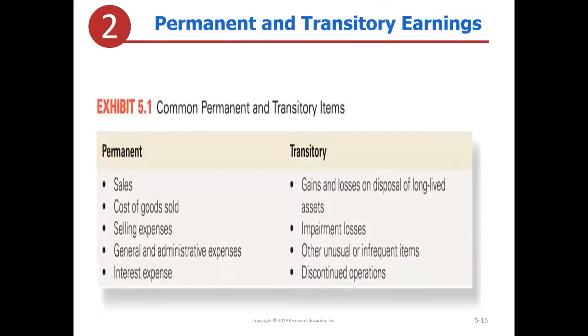Most elements presented in operating income are permanent in nature. For example, salary expense. Salary expense related to an entity's sales force is likely to occur every period for the foreseeable future, right? However, not all elements included in operating income are considered permanent. An example is discretionary expenses such as R&D, research and development expenses, and training expenses, which are generally more transitory.